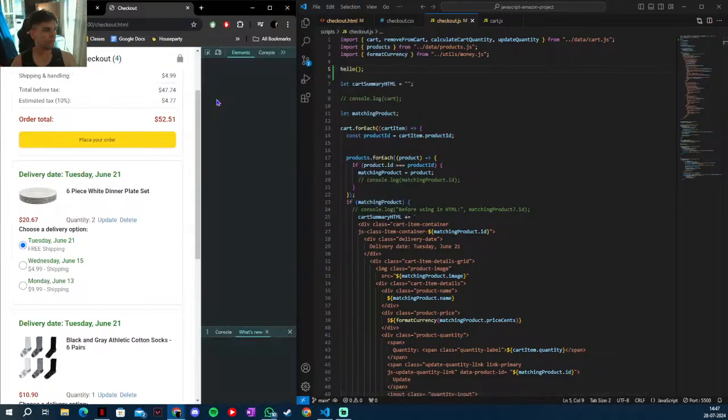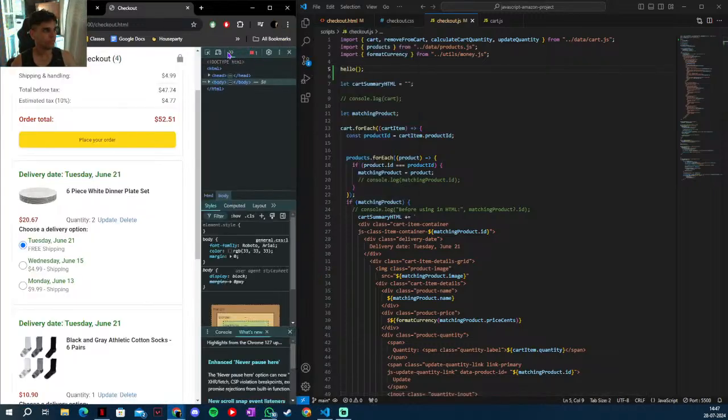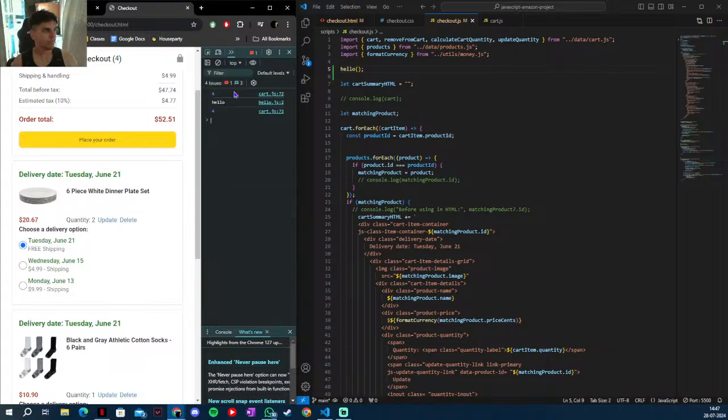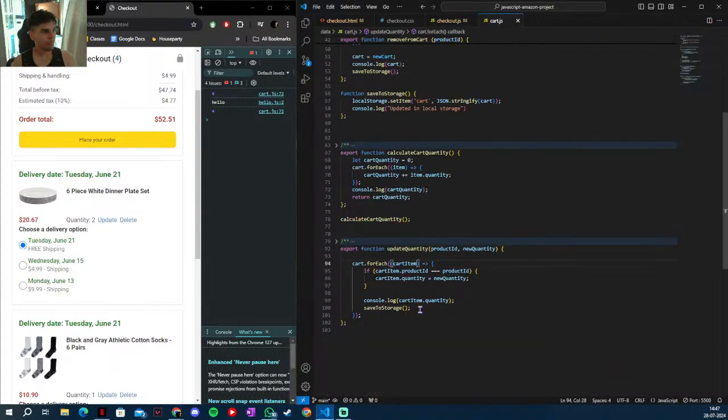Now if we go back to our project, go to the checkout page, and check the console, right-click, inspect, and the console, you'll see that it displayed the message hello.